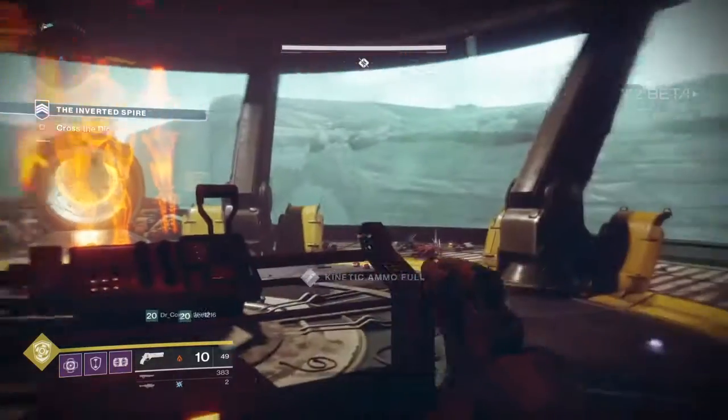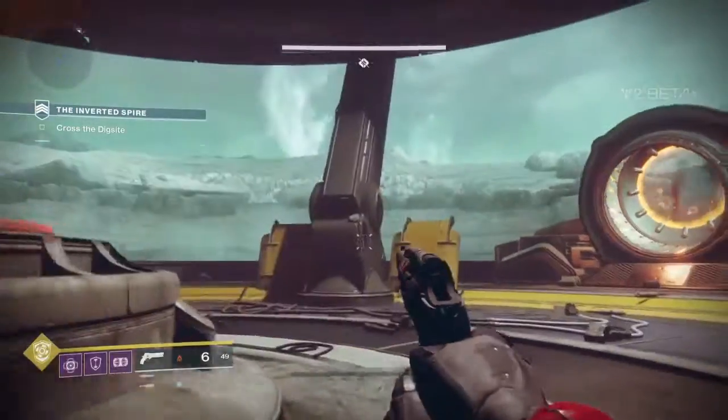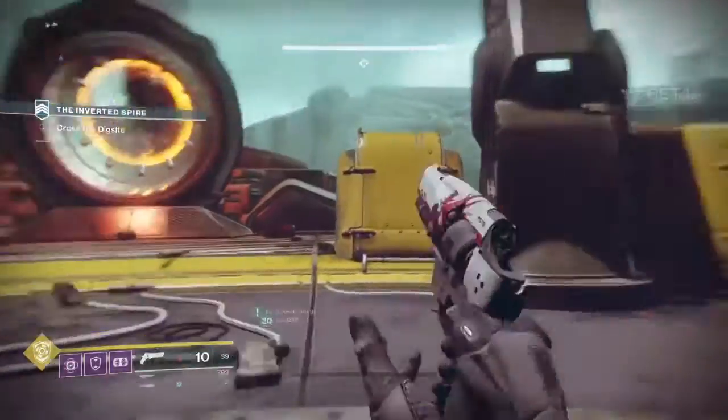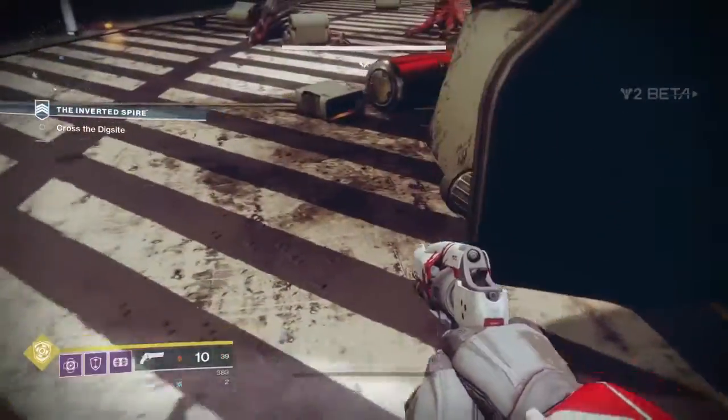In this video, I want to share with you guys something I found in the Inverted Spire strike. So in this room that I'm in now, with the hologram of the boss at the end of the strike, behind one of these pillars, you will find the soccer ball from the Tower in Destiny 1.